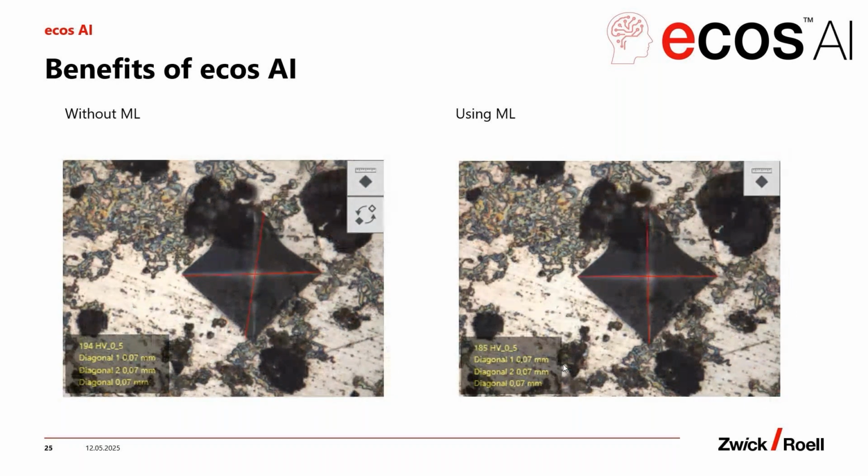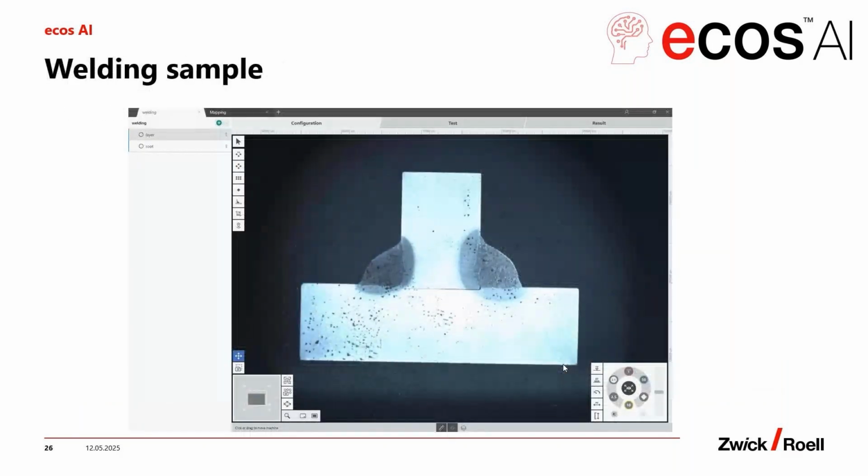And also on this one, it could be a little bit tough for a human being to evaluate the top tip, and the machine learning, I think, does the same that I would do on this picture. Now I want to show you a more practical sample, because as I said, it's very good on very bad surfaces. The benefit of the new artificial intelligence based algorithm is greater the worse the surface gets.